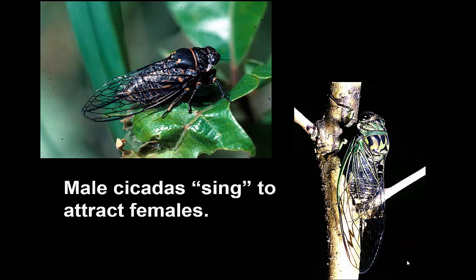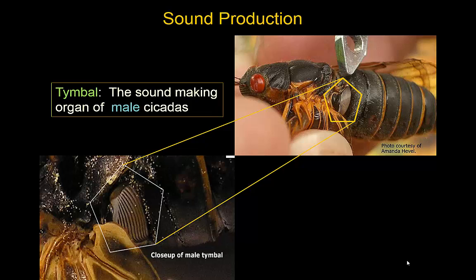Now, after the insects emerge, the adults are present and they are going to mate and lay eggs, and in the course of mating, the males will call the females by producing song, and cicadas produce noises to attract mates rather than using pheromones as, say, a moth does. They can produce a wide range of different kinds of songs. Some are very loud, some are much more subtle, and the sound producing organ is found in the male. Only the males sing. It's called the timbal.